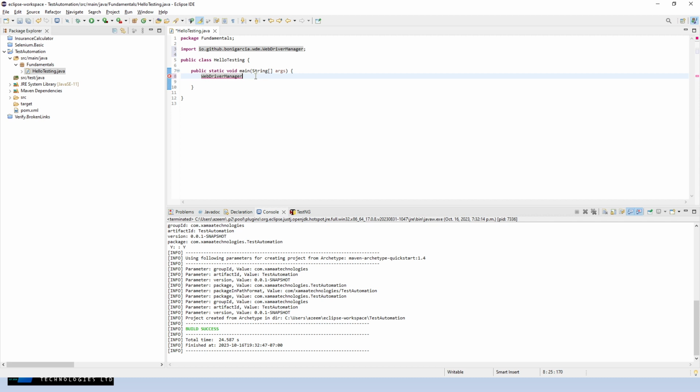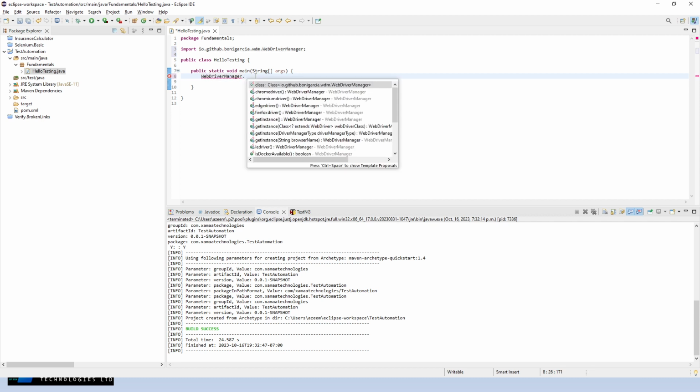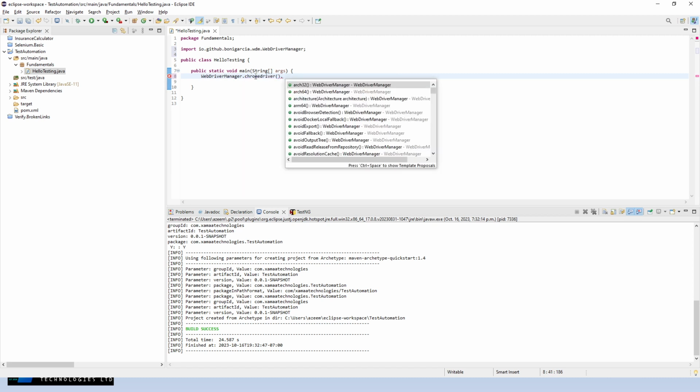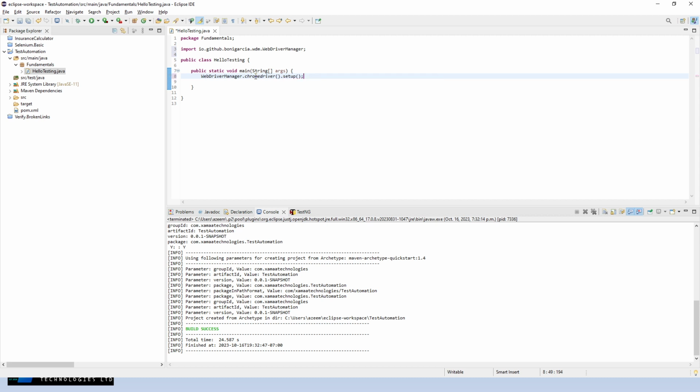So WebDriver Manager, I want to do something with the Chrome driver. Okay, can you please set it up for us? Okay, everything is run. So this is the advantage. Selenium 4 has this quite innovative feature that by using the WebDriver, it does everything for us. Otherwise, in the older versions we used to set up the path where the WebDriver browsers or all those drivers are sitting, so we needed to set them manually. But now it's more convenient.